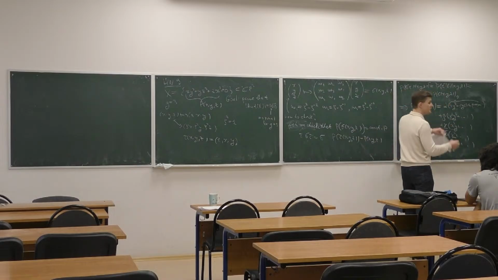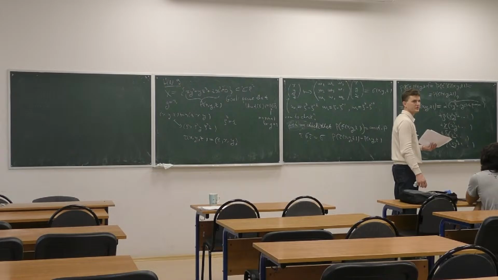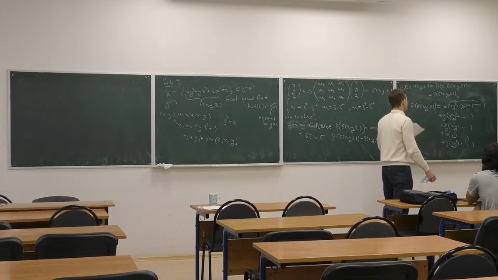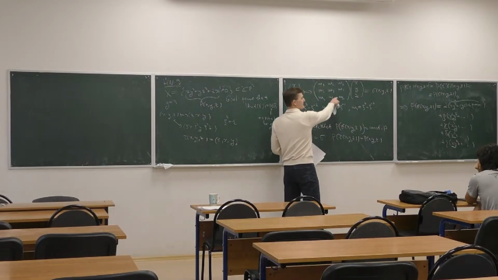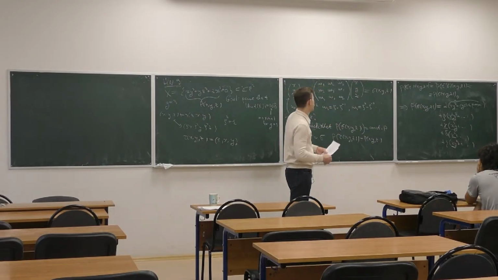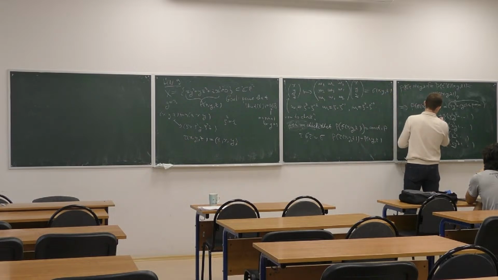But alpha, we don't need alpha, yes? But it can be 0 also. Yeah, it cannot be 0 because otherwise this map is non-degenerate. I mean, this is because these guys are pairwise distinct, yes? So you have to check the vanishing of these 4 guys. And you say, okay, you want to try gamma, yes?